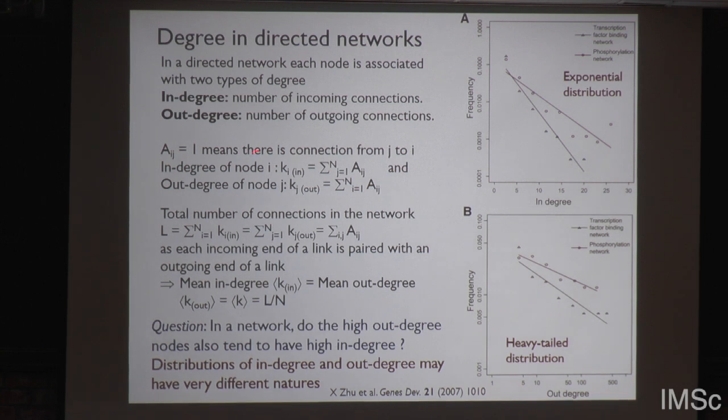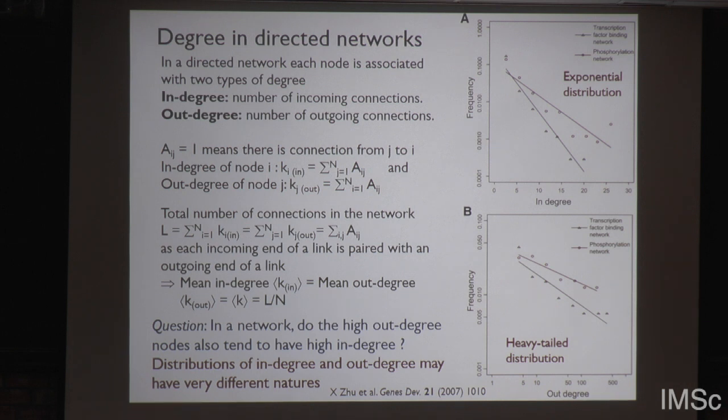Okay? So you can get one of them by just doing a row sum and the other by doing a column sum. So unlike the undirected network, where the row sum and the column sum used to give us the same quantity, namely the degree, here because it's directed, the row sum and the column sum are going to give different quantities, namely the in degree and the out degree. However, the total number of connections is still the same, so you can get this by summing over all the in degree or summing over all the out degree. And not surprisingly, the mean in degree equals the mean out degree, because this quantity L, which is divided by N, and both L and N are basically unchanged, so you will get mean in degree equals mean out degree.